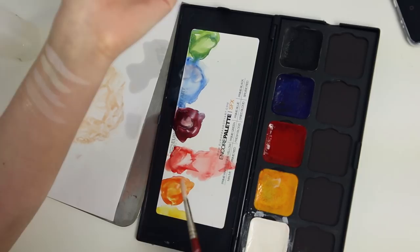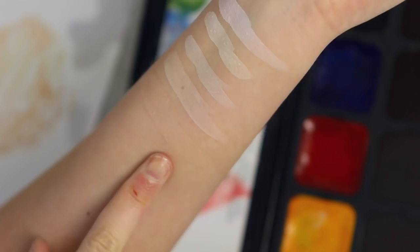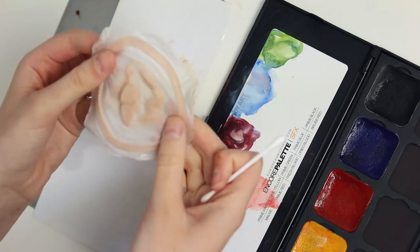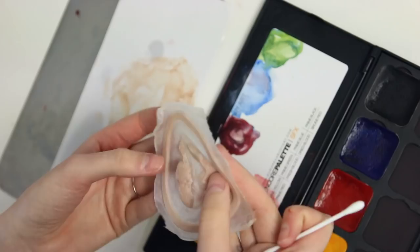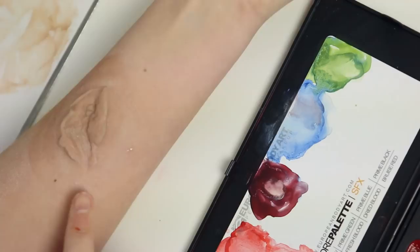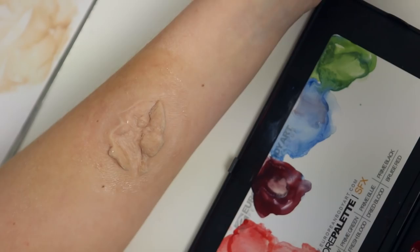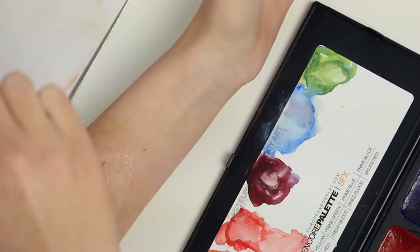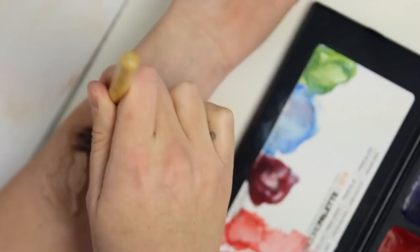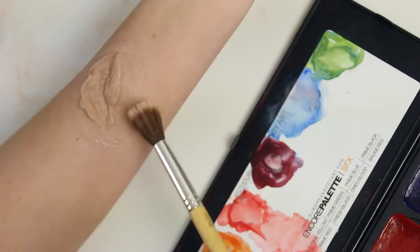I thought that was a bit of a fluke at the end there! So I'm going to apply this cool avulsion wound — and yes, I know what it looks like. Please, for the love of God, don't comment it a hundred times. I just think it's a cool wound, okay? So I'm just going to apply this quickly and then we'll get on with the color matching. This is pretty damn close to my skin tone already. I'm going to get a medium stipple brush, get this color, and stipple it all the way around. It helps to bring that color out into the rest of the arm so it all kind of matches. You can see there's a shiny ring where the edge of the prosthetic catches the light differently from skin, so I'll have to put some mattifying stuff on there soon.